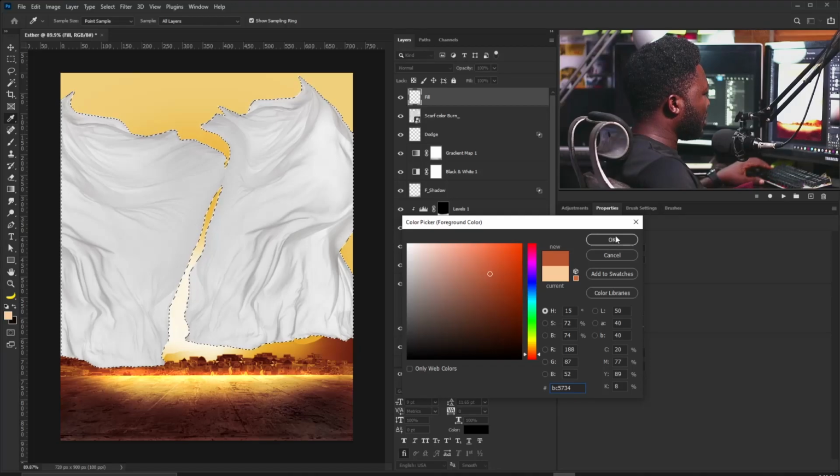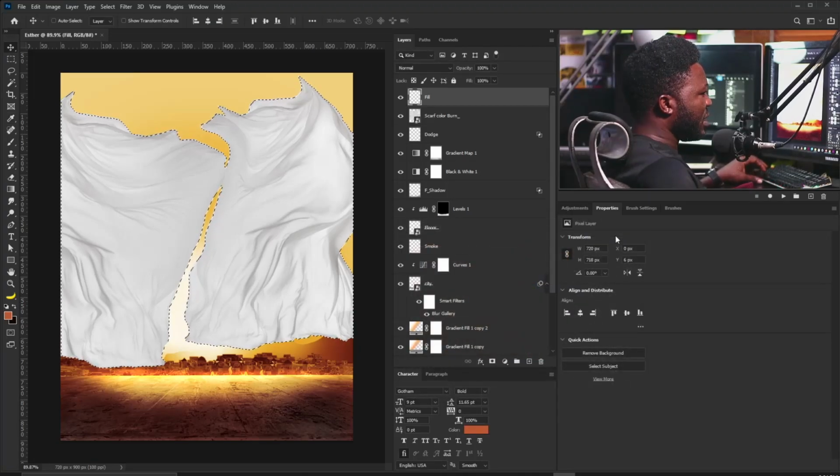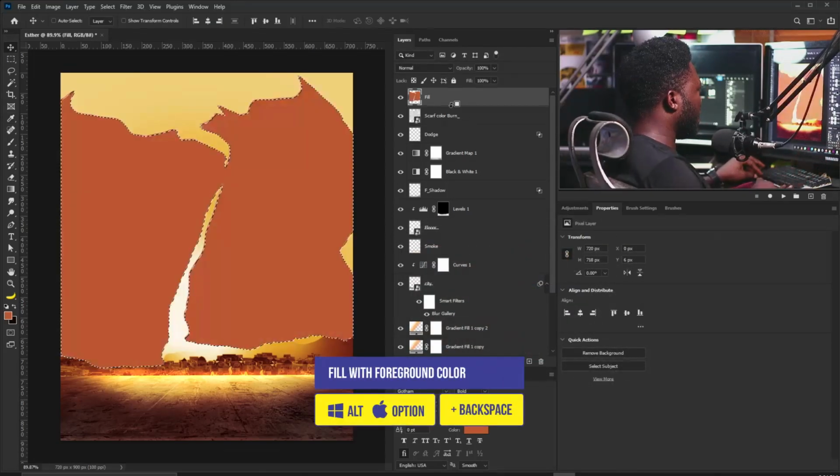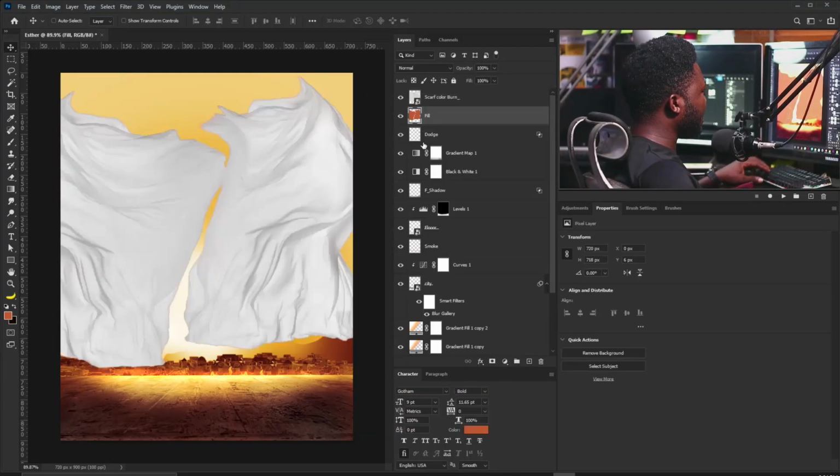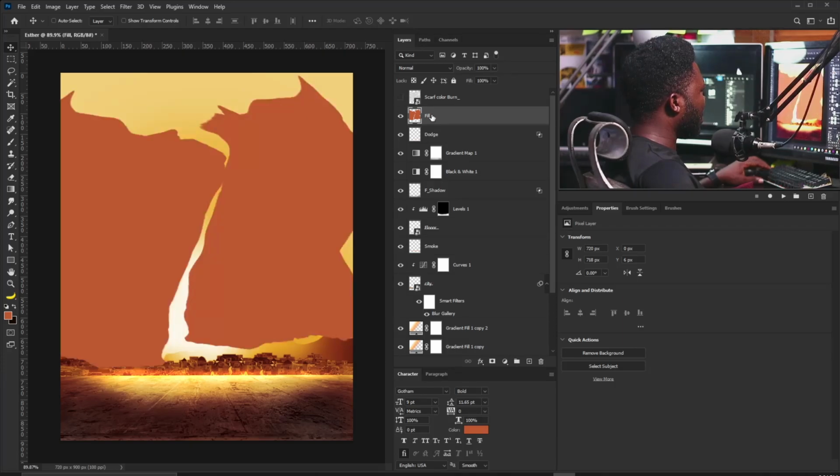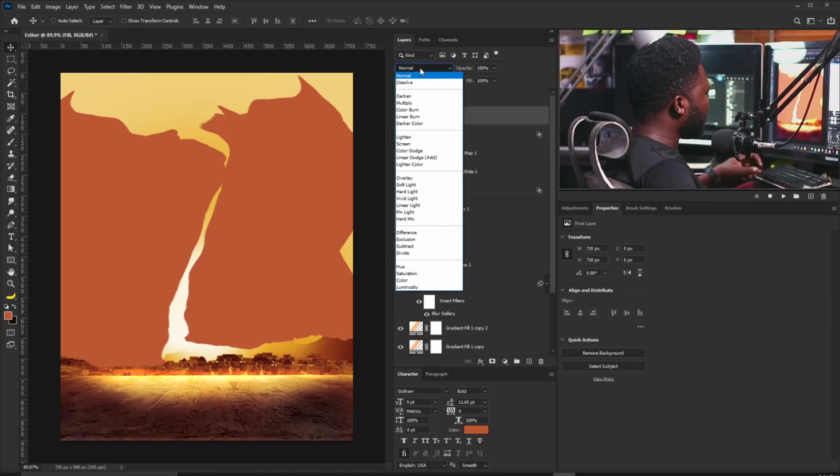All right, and I'm going to select the OK button and fill the layer with the color of my foreground, but this needs to be behind the scarf layer. For now, I'm going to hide it, and I'll change the blend mode of the fill layer to multiply.